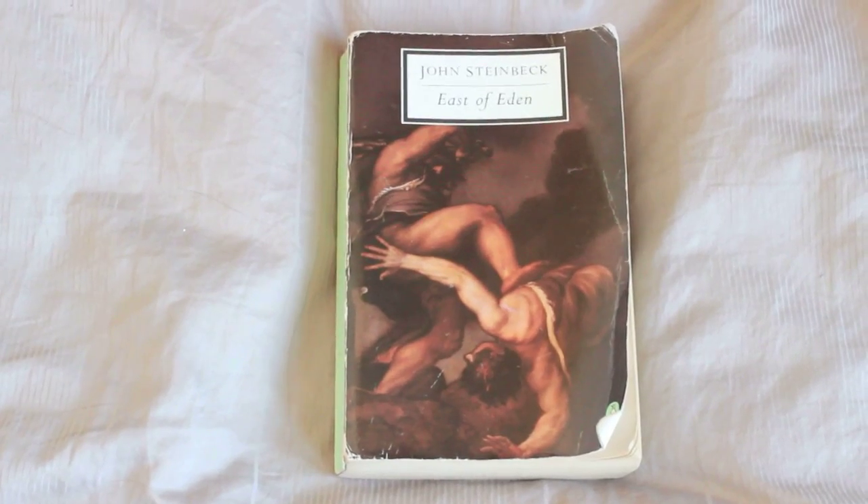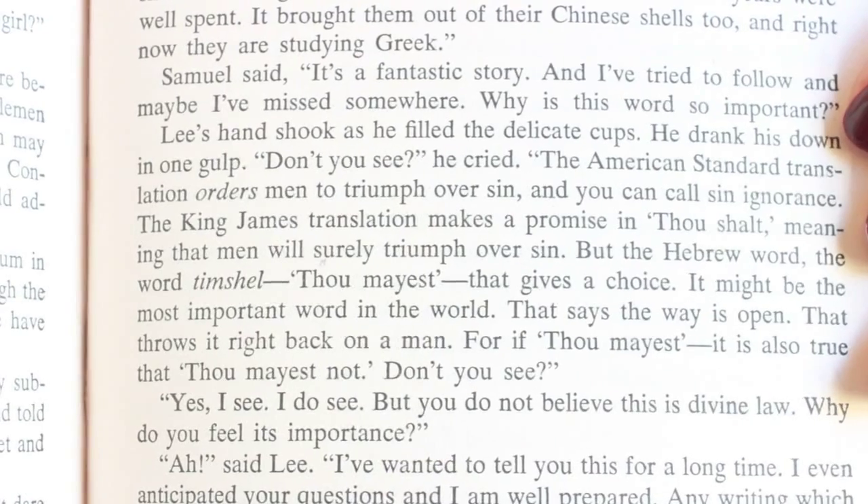I started this next favorite — a book — on my way to New York with Jen, and I finished it a couple weeks ago. This might possibly be my favorite book of all time: Steinbeck's East of Eden. There are so many amazing themes — lots of parallels to the Book of Genesis, good and evil, living up to greatness. The human struggle and the characters are all so distinct, and Kathy's a bitch. I thought it would be much more difficult to read than it was. You should read this book — it is wonderful and I recommend it to all my friends.